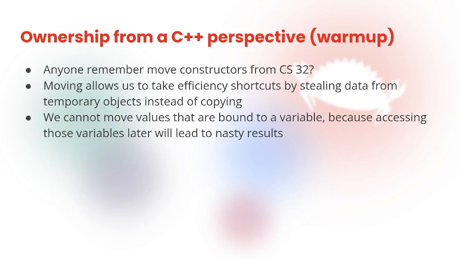So suppose I just took your property. If I broke into your house and stole your TV, and then you go back home later and try to access your property again, it's not there anymore. That's a problem. So you can't move values that are bound to a variable, but what you can do is move values that are temporary.